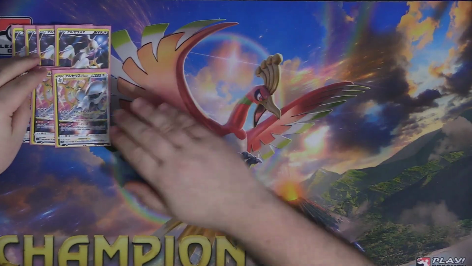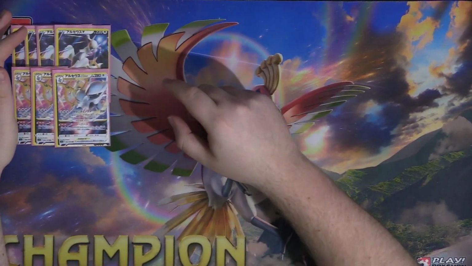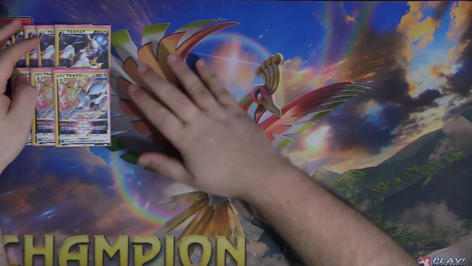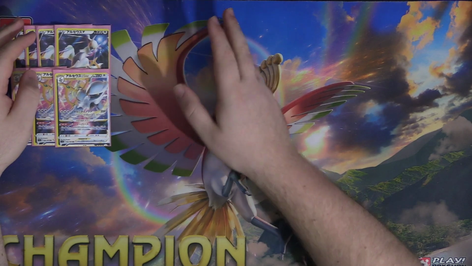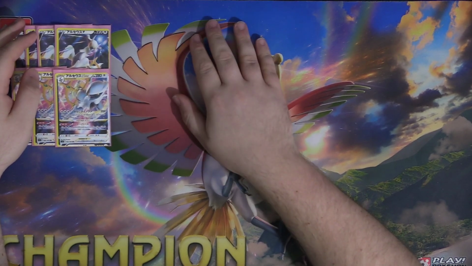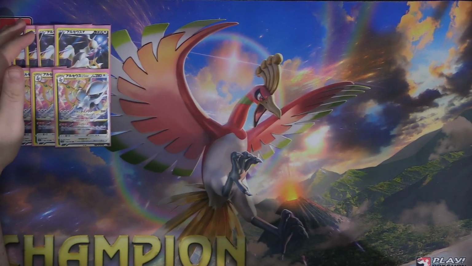This does a really good amount of damage, 180 with the Double Turbo, 210 with Double Turbo plus a Choice Belt. So you're even knocking out some V Pokemon, and you're 2-shotting everything else, setting up everything else for knockouts from your other Pokemon. And Arceus V-Star has 280 HP, so it can tank hits from a lot of Pokemon.